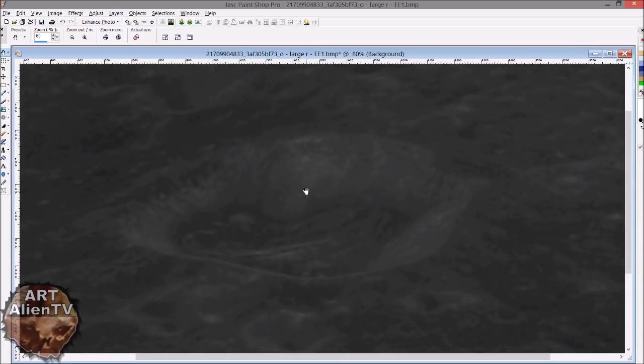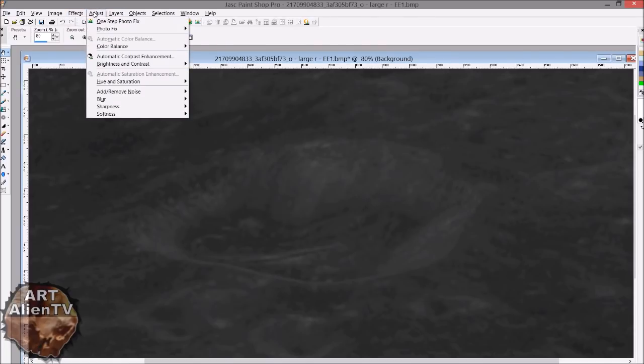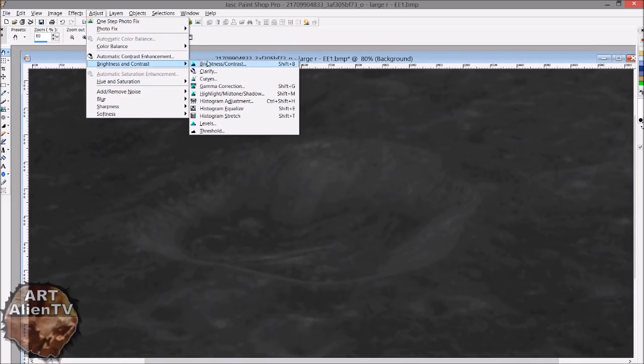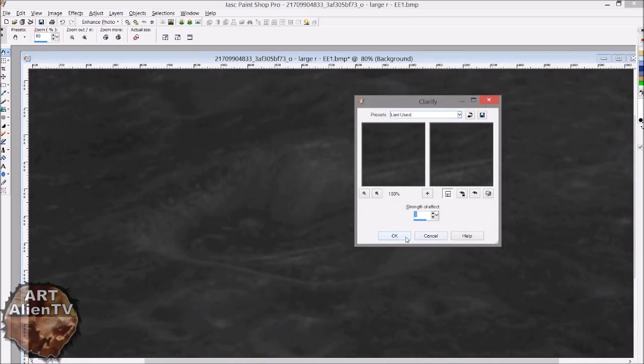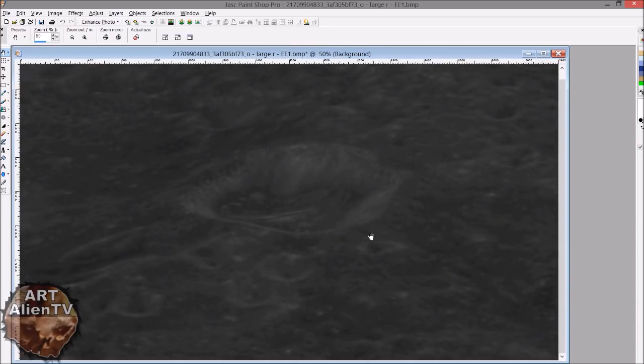But of course, to make this stand out in a video, I usually use the clarify tool. Where's the clarify tool? Adjust. It's in there. There we go. Okay, and this will bring it out even better. Bang! And now you can see this coming out. If you use it too much, the picture will break up. Okay, well that basically shows you how I do this stuff.